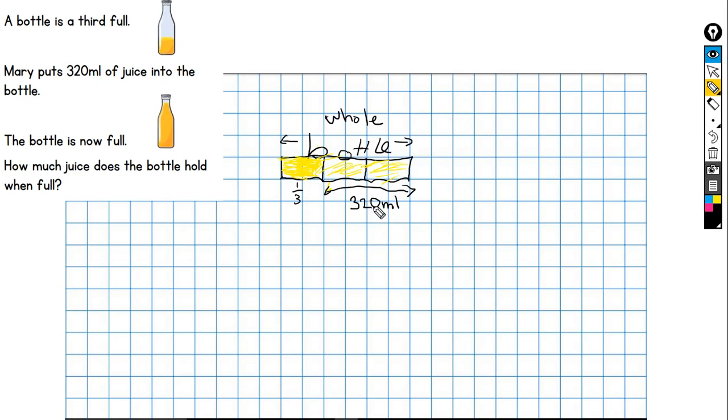2. 2 of them. Okay. So how do we figure out what one of them is worth, if 2 of them are 320? You need to half it. You do. You need to half 320. You're good at this, and we didn't do any preparation for this at all. This is completely cold.